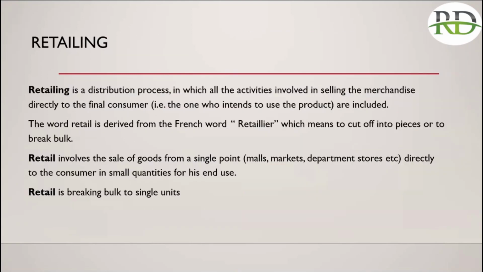So what is retailing? Why I've chosen retailing is that, even for agri goods, FMCG goods or apparel, retailing is the final point where the interaction happens between the customer and the intermediary or channel partner. That's where the entire learning is. The world has already grown, but retailing in India is really picking up a fast pace, both offline and online. I thought it would add a lot of value to your knowledge. Retailing is a distribution process with all the activities involved in selling merchandise directly to the final consumer. This is the one single point of difference.